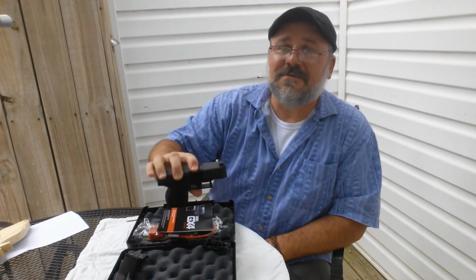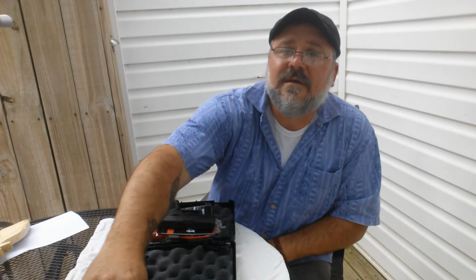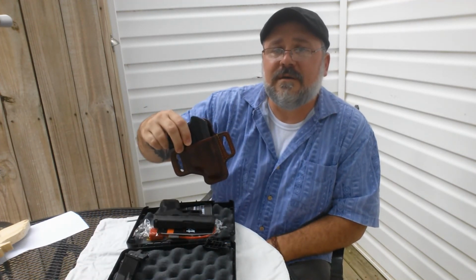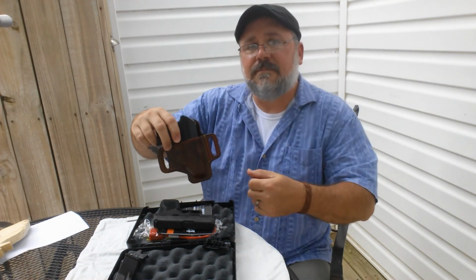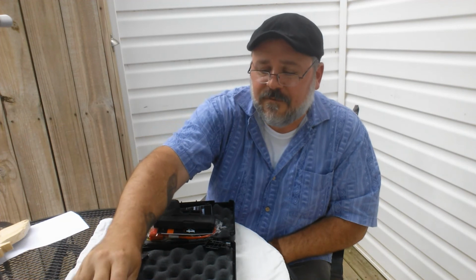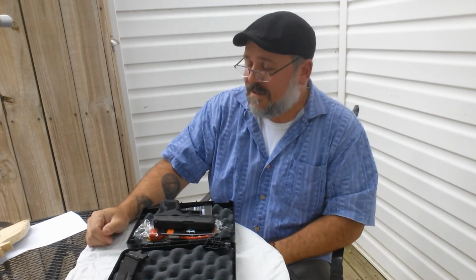So this is also going to get a little holster, probably something similar to what I did for the LCP, maybe with a little extra mag pouch on it. I did one of those for my G2C that I liked pretty well, so that's what I've been working on.